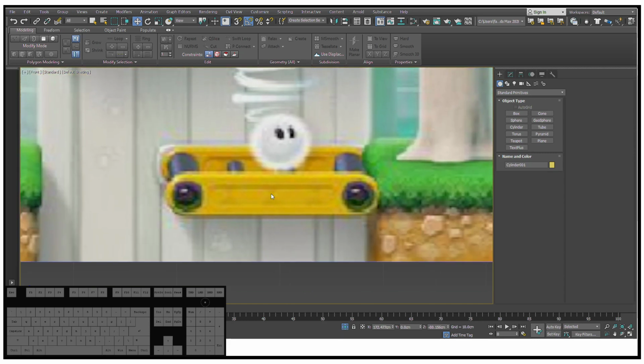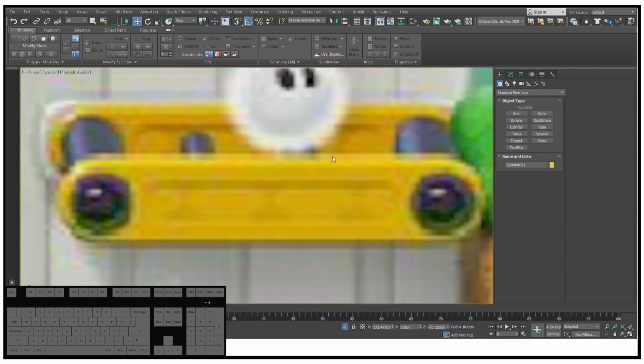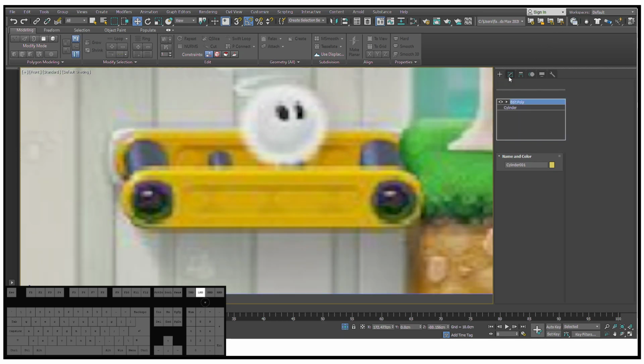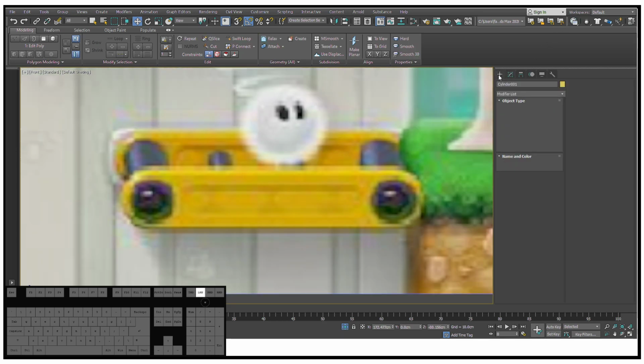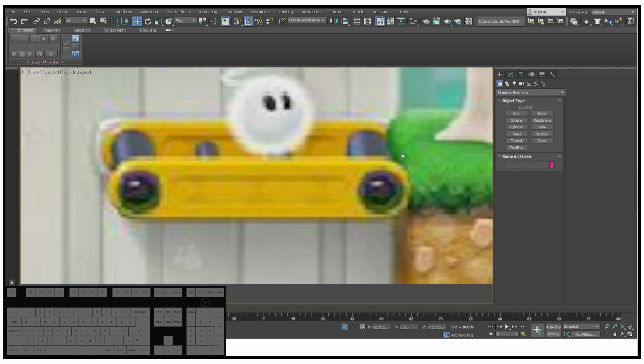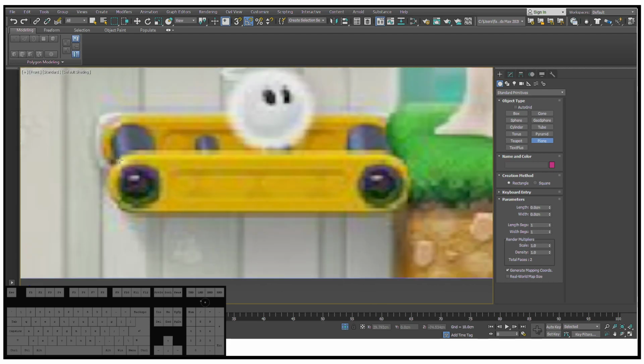All right, so we're just gonna zoom into here, right here. I know it's very blurry, and that's okay. Sometimes you'll have to work with blurry images and blurry things like that, and you have to do your best to make the best out of the situation. All right, so I'll start with a plane.